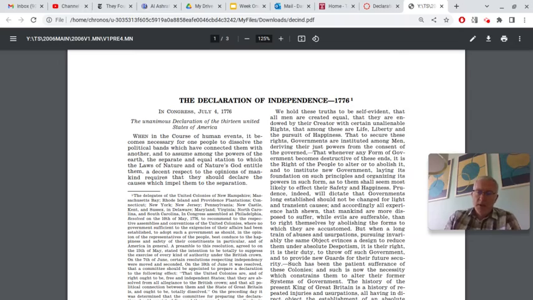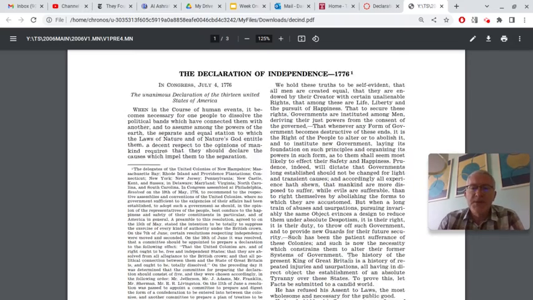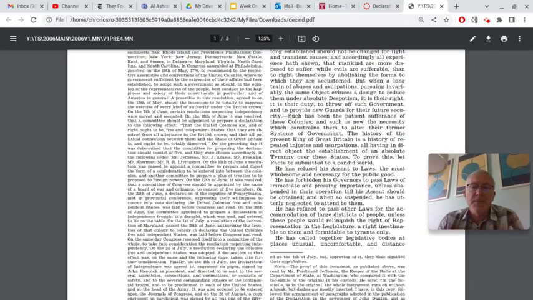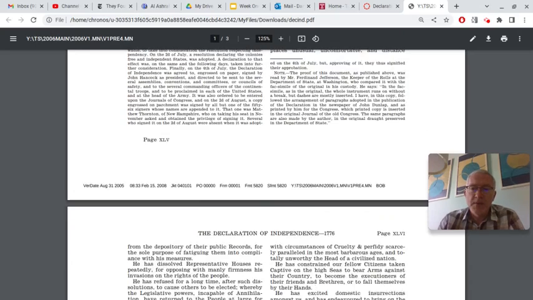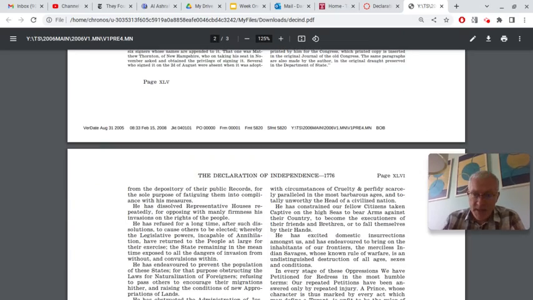That is, that long train of abuses that takes up most of the document, instances of the British government basically acting tyrannically, is meant to be the argument in support of the act of separating themselves from that government. So it's really a necessary justification of the whole purpose of this document.